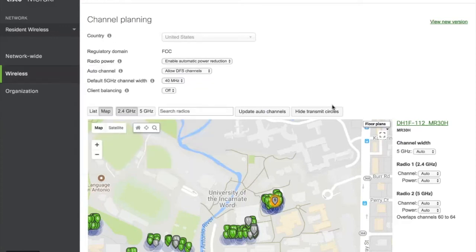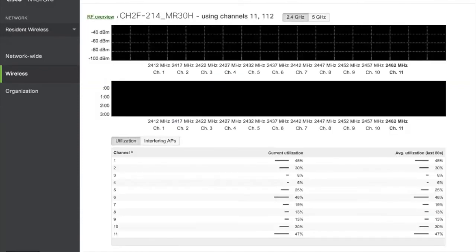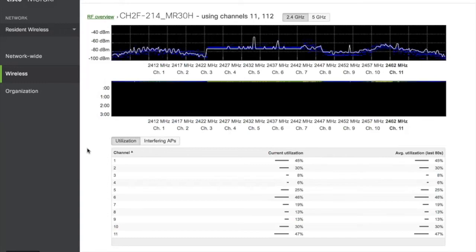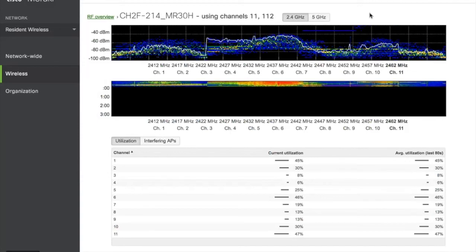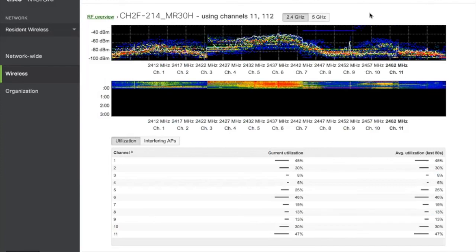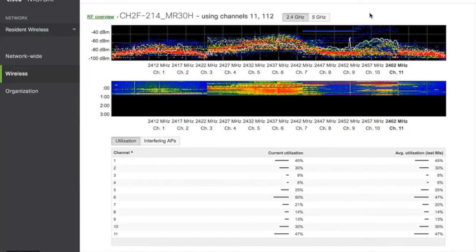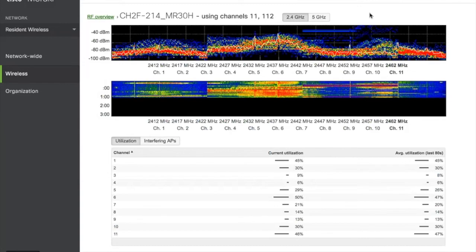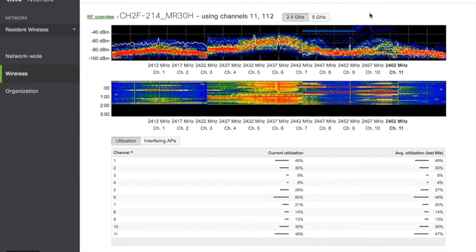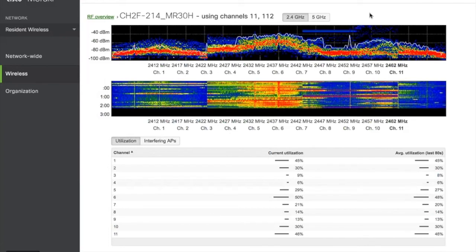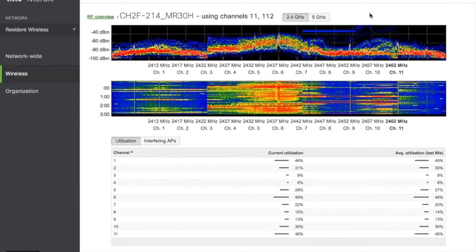Or you can even come in and get live RF spectrum data, which can be really useful if you are trying to troubleshoot and deal with high-density scenarios in auditoriums or stadiums and things of that sort. And again, you can switch back and forth between the different radios. And I should mention that all of our current access points and new access points at this point are what we call a quad radio architecture. So you get that 2.4 gigahertz radio, you get the 5 gigahertz 11ac Wave 2 radio, you get the dual band third radio that's dedicated to intrusion prevention and detection, as well as our auto RF channel management functionality. And then you get an integrated Bluetooth BLE radio.